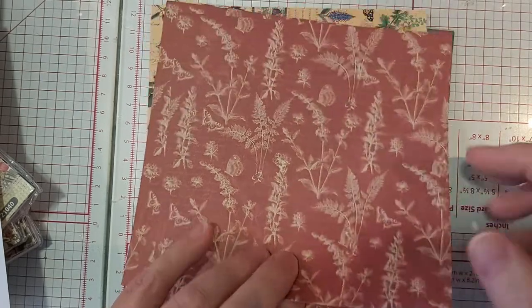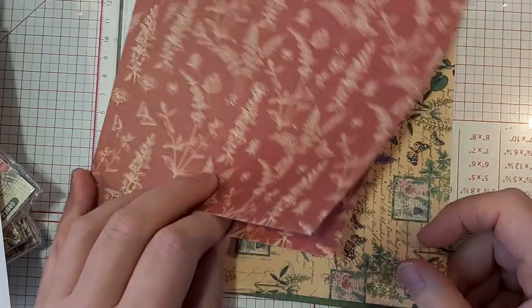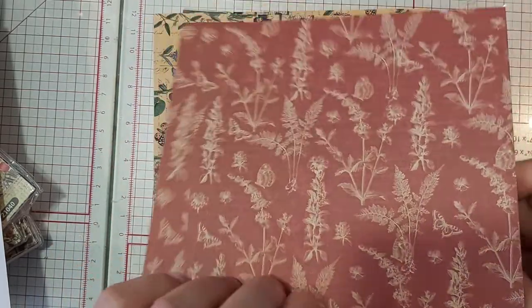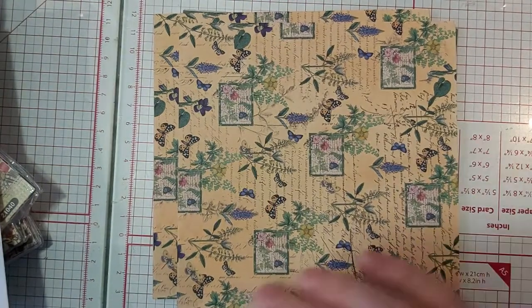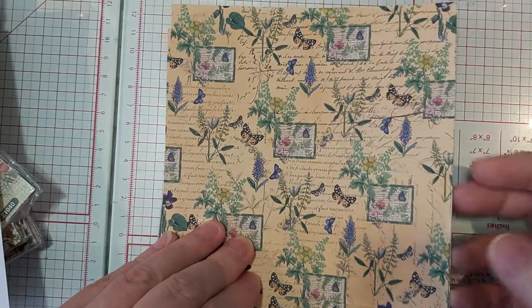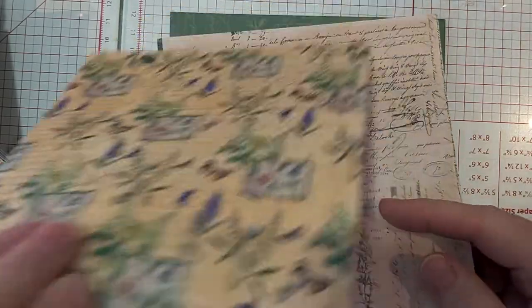It's nice looking like carrot. What is it? Terracotta color. This is beautiful. Beautiful, beautiful.